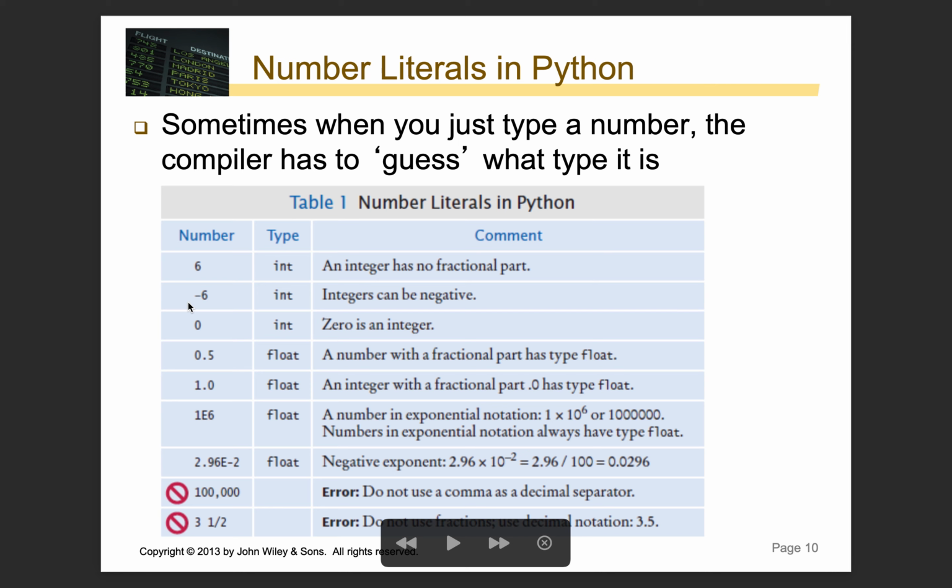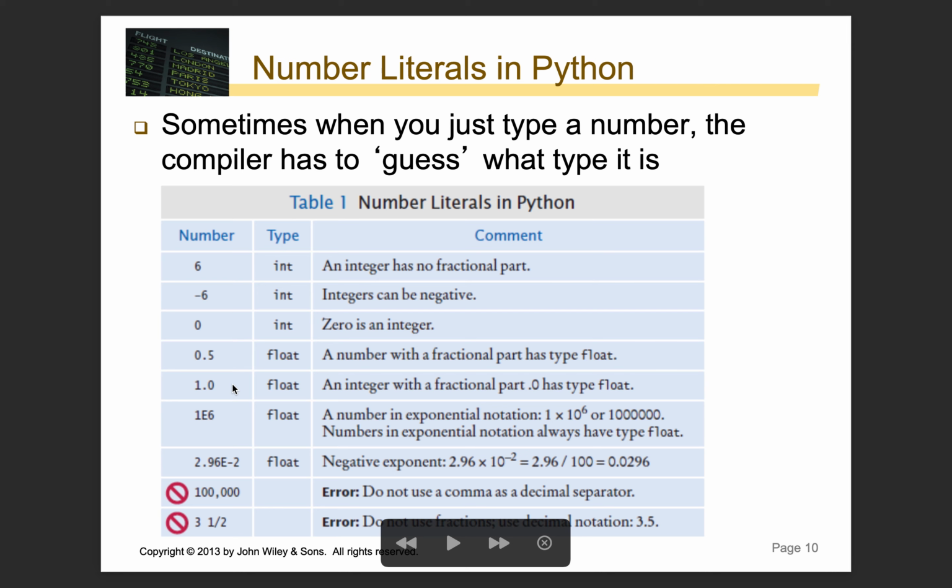If it sees something like -6, again, it's going to be an integer because integers can be negative. And if it sees a number like 0, it's also going to treat that like an integer because 0 is an integer. Now, things like 0.5, the compiler is going to treat as a float. This is a number with a fractional part, and that has the type float.